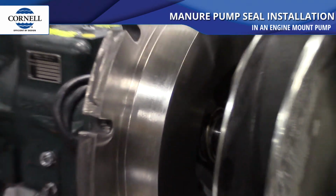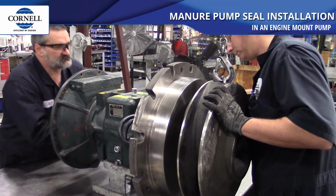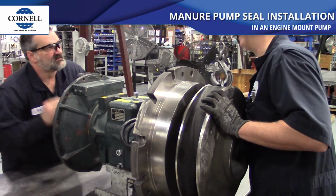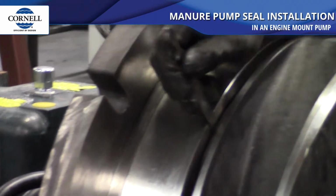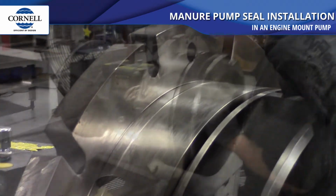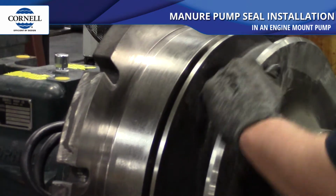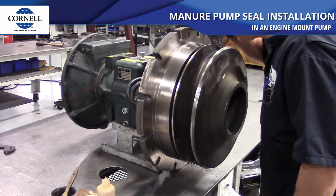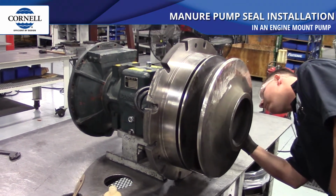The supported impeller is then positioned and the drive end of the shaft is turned with a spanner wrench to ensure the impeller is threading on smoothly and easily. The clearance between the impeller back vanes and back plate should be checked. The goal is about 40 thousandths, as we are shooting for 30 thousandths once the impeller is fully tightened. The acceptable range is between 22 to 38 thousandths.